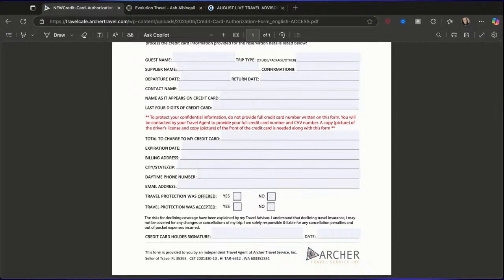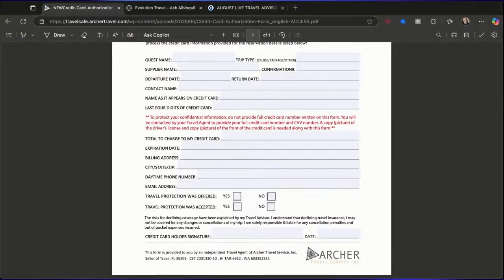So this is the form. This is how we fill it out. Once we fill it out, we do keep it on file, in a secure location. You need to have an actual signature with this form, whether it's digital or whatever. It needs to have something on here. It explains it very well in the credit card authorization how-to, so feel free to check that out before you do this.